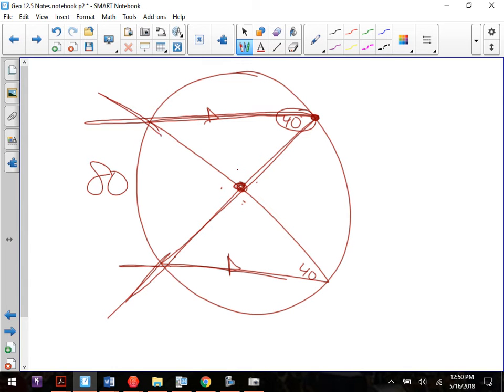Okay. Now, with lines being parallel, you get 2 parallel lines cut by a transversal. Which means, if this angle is 40, what's this? Which makes this arc? Okay. How many degrees are in a triangle? Subtract out the 2 40s and you get 100. So if this is 100, what's this?